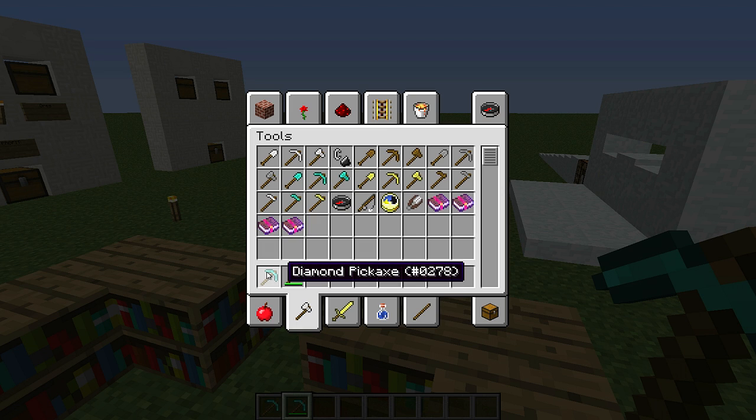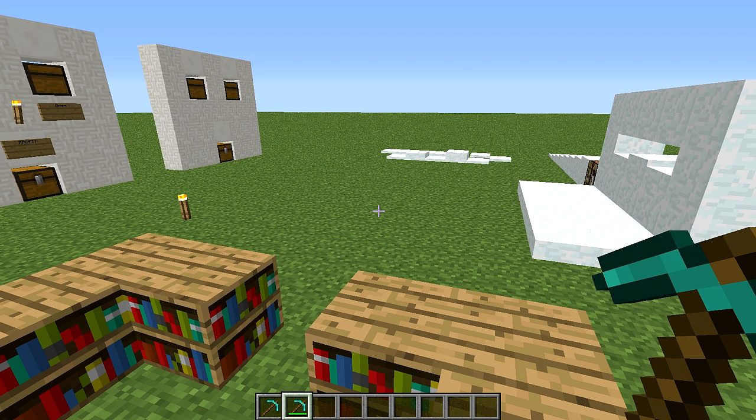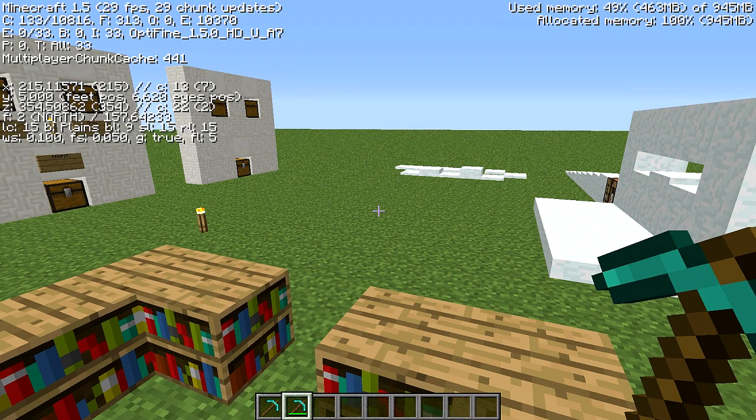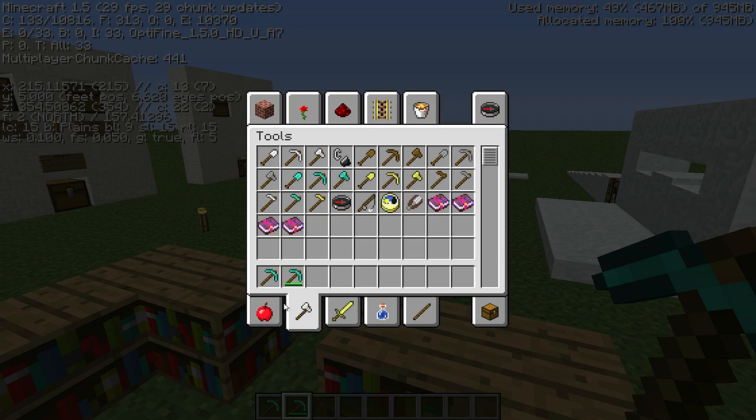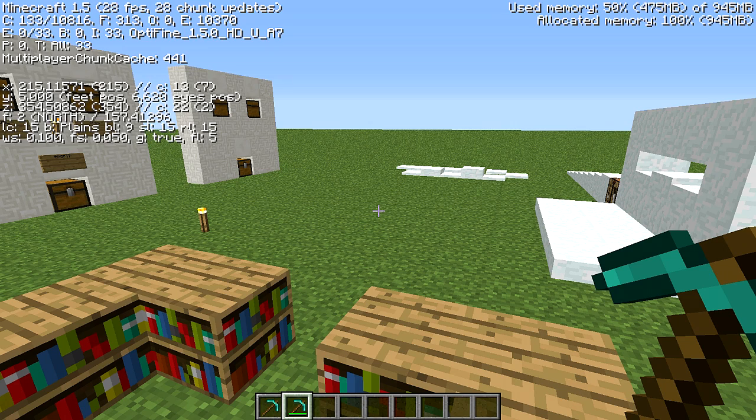So now if I hover over this pick, it will show an item number beside the end, number 0278. And on any item that has durability, it will show the durability. So in this case, it has 1553 out of 1561. So in any case you want to know how long your items will last, all you have to do is press F3 and the letter H, and you will automatically see all that. Just hover over any item.